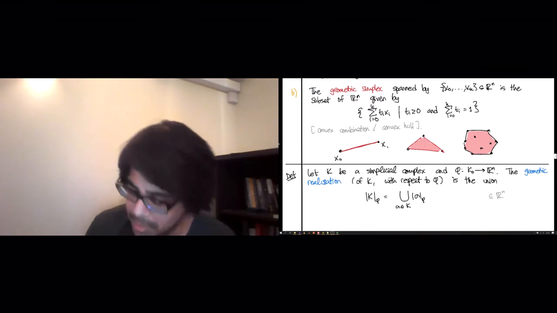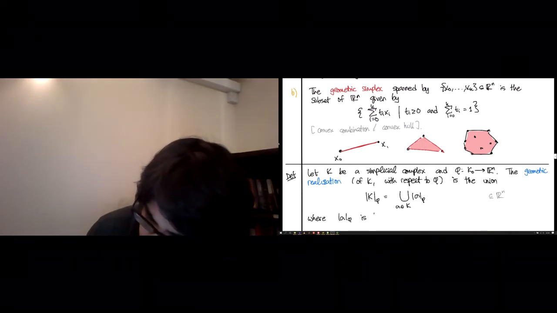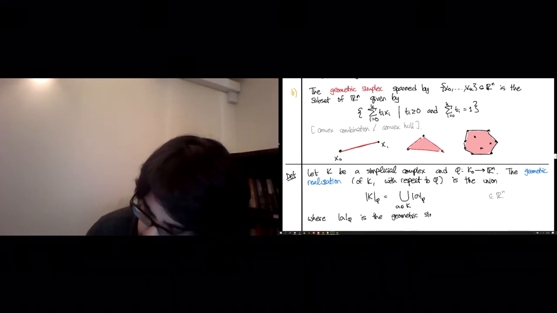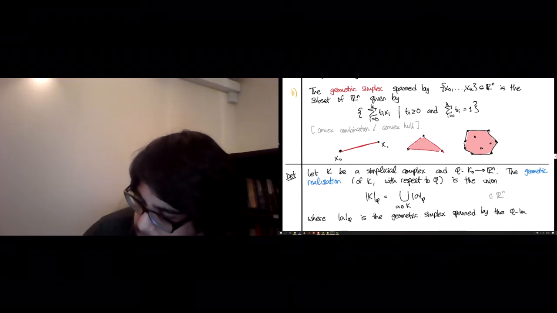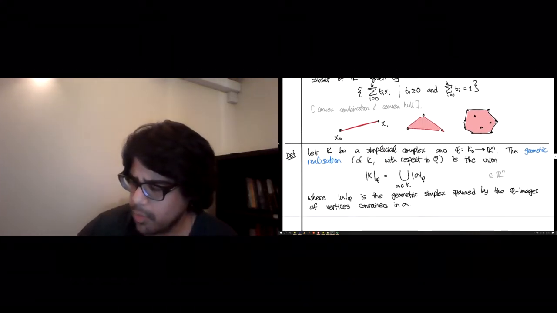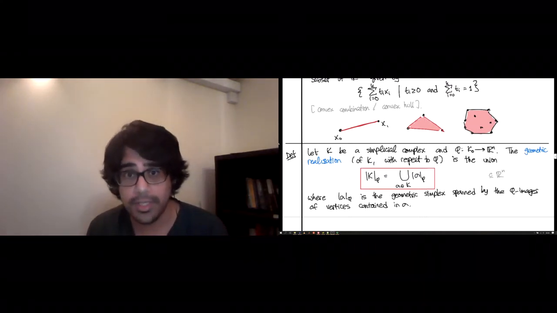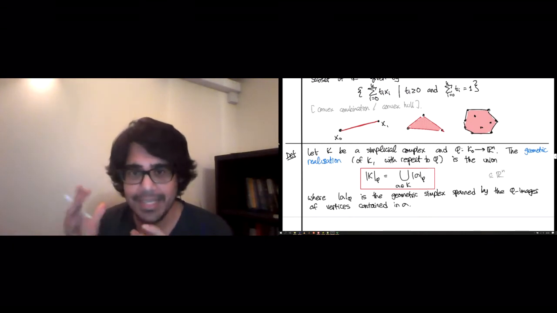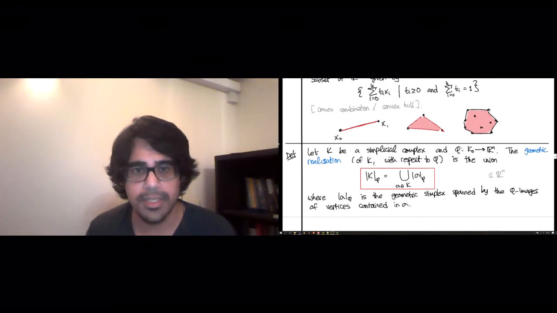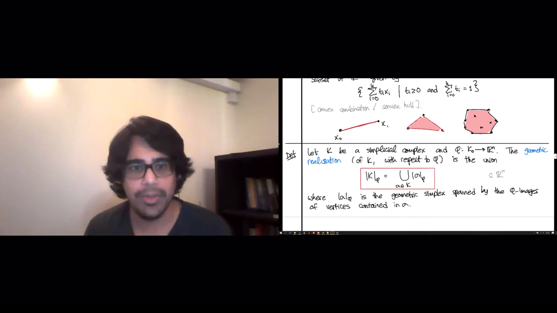So all we have to do now is figure out what these pieces are. And of course, the reason I've defined geometric simplex upstairs is as follows, is that these pieces is the geometric simplex spanned by the vertices, the phi images of vertices contained in sigma. So the important thing is that if you give me a simplicial complex, and you give me a way to send all of its vertices into Rn, I can take each simplex, build a geometric simplex, take the union of all these geometric simplices, and get a topological space that's just living inside Rn. And what we'd like to do is understand how this depends on phi.